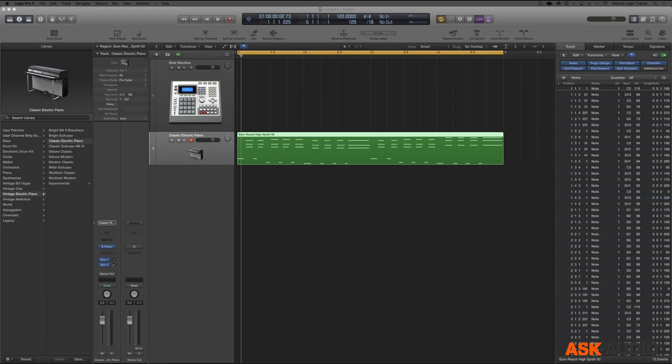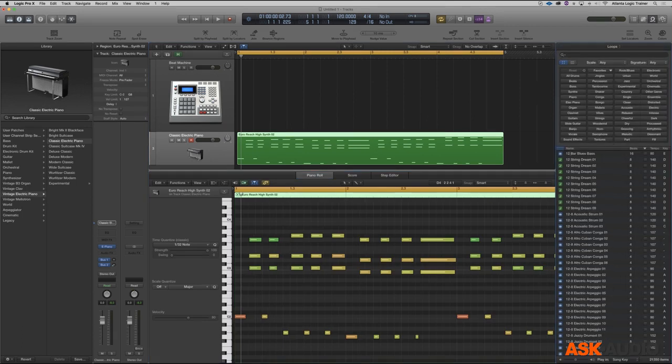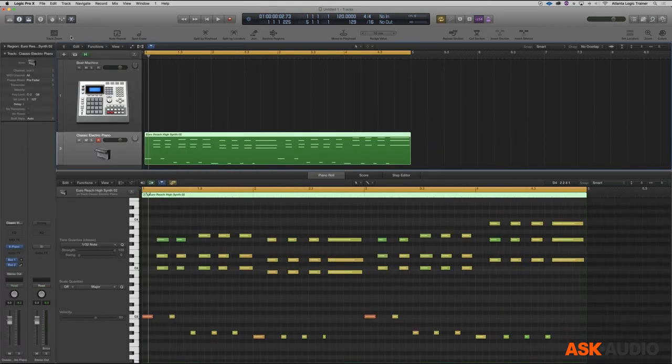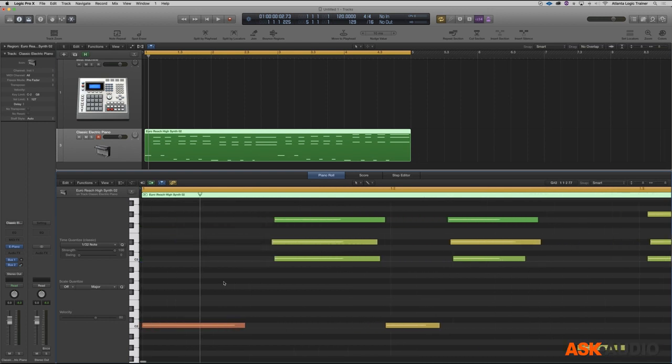Yeah, you guys have a project that you'll get tomorrow, or that you already are doing, that you're working on those track stacks. So let me quickly talk about velocity. I'm going to double click on this region that I imported in. And what you're seeing in the piano roll editor is you're getting information about the velocity of every note that's played in this particular region. The velocity is symbolized, if you will, by the colors of the MIDI events and the actual little line that's in here. If you mouse over a MIDI event, it will tell you the velocity of that event.